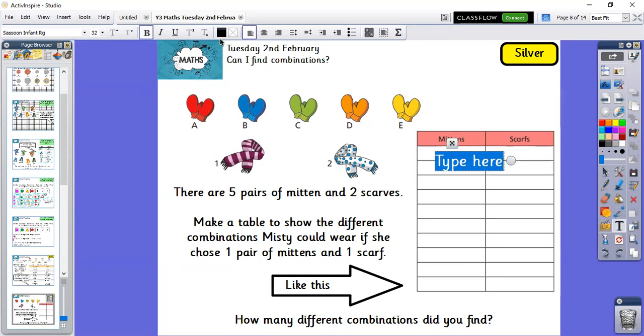So for example, I might start off here with red mittens. There we go. Or it already says mittens up there actually, so you might just do the color. So I might do red. There we go. And then I'm going to look at this scarf down here. I'm going to go striped. Oh, that says striped. There we go. And then I might think red again, because I've got another scarf option. So another red set of mittens, only this time with a spotty or a spotted. There we go. And then I would look at the other options. Pause the video here and give them a go.